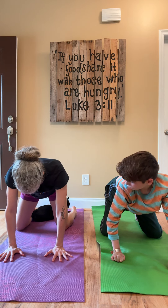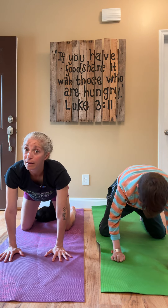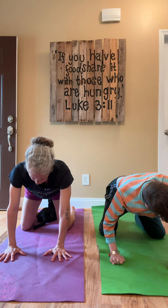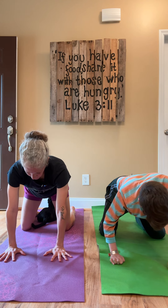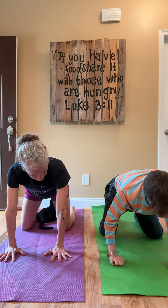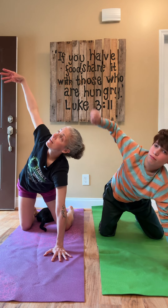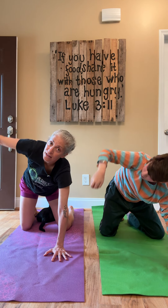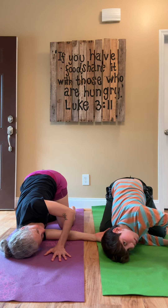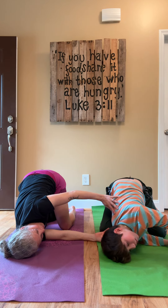Here we are on tabletop. Let's bring our knees under the hips — head and neck in line with the spine, so we're looking right at the mat. Think about what this class is about today — it's about our arms. So let's drill through those supporting arms to make it active. We're pushing the earth away. Inhale, the right arm comes up — we're going to thread the needle. Slide it right under all the way; the ear goes on the mat, our hips are still high. Breathe, and really feel that nice stretch in between the shoulder blades.